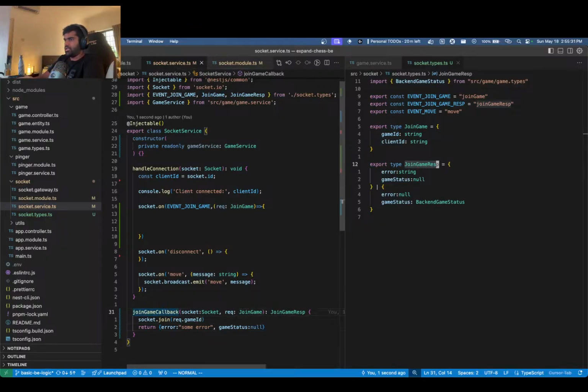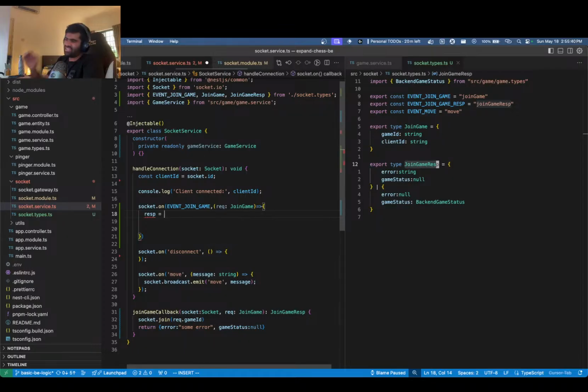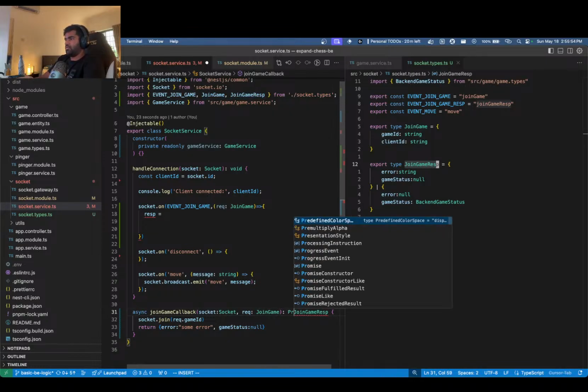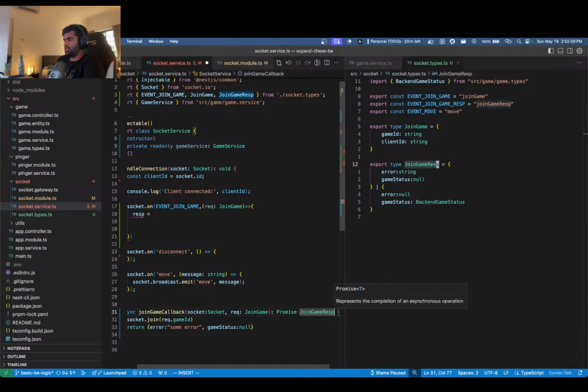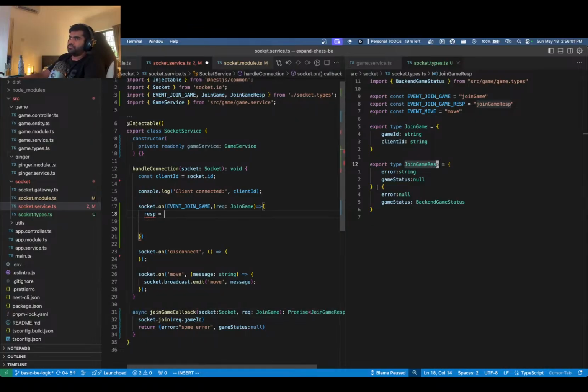So the idea is I will just do this. Response is equal to, I think it should, yeah, it needs to be async. It needs to be async, and then this should be promise of this thing. And then I will do await.